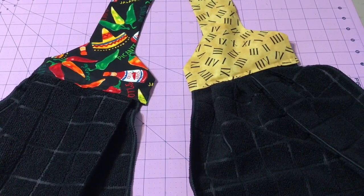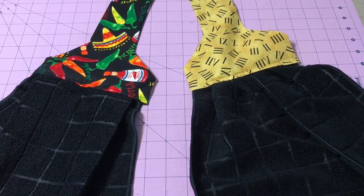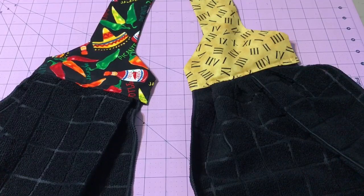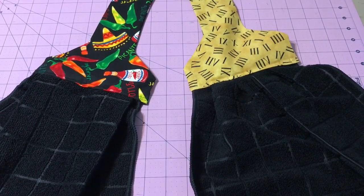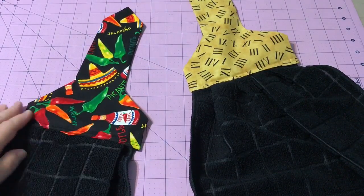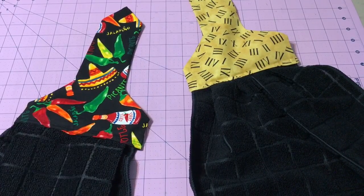Once again, this is going to be another great gift idea, and with Christmas just around the corner, you can make up a few of these and give them out to friends and family, and you'll be all set. It's a pretty inexpensive gift, too. You can pick up towels at the Dollar Tree. Sometimes you can get a two-pack for a dollar, but mostly just $1 each. Or you can go to Walmart, and they usually have like a 3 or 4 pack for about $3 or $4. And you should be able to get 2 towels out of 1 fat quarter of fabric. So if you have any scraps laying around, you're all set. You don't even have to use full pieces of fabric like this. You can piece your scraps together and go ahead and just make a patchwork one.